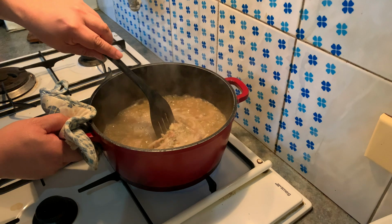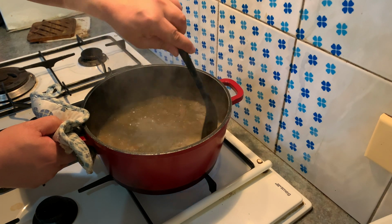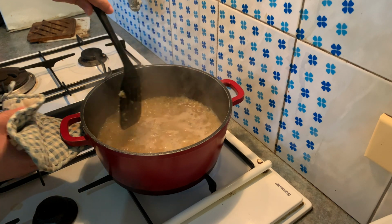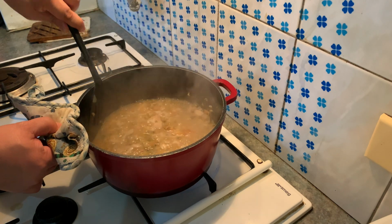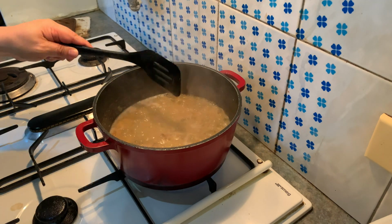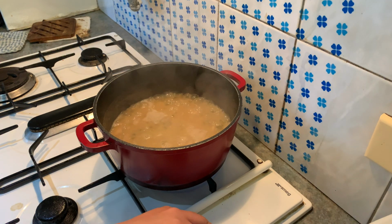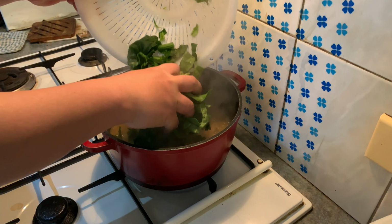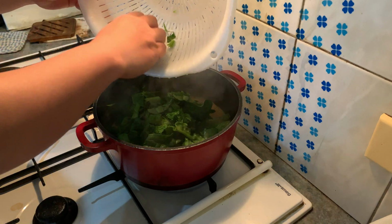Now let's mash the Monggo, but we don't really need to overdo it. Lower the heat. It's cooked at this moment, so we'll add veggies.